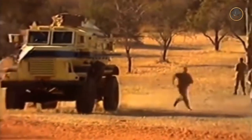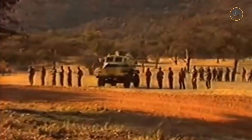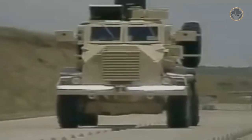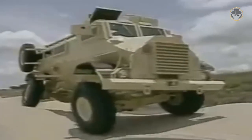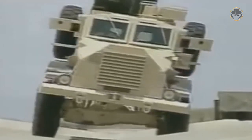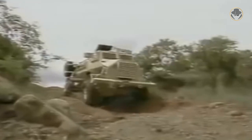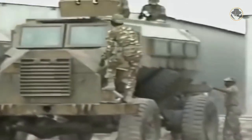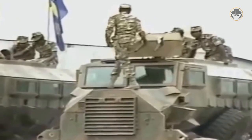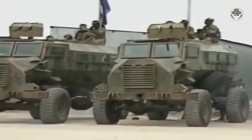The grille on the windscreen can be pneumatically raised to increase visibility. The front buffer can be lowered by the driver to bulldoze barricades and other obstructions. A wire cutter can also be mounted on the roof if demanded. For a high 4x4 wheeled vehicle, the Caspir is considerably stable and has superior off-road mobility. Its semi-elliptic leaf springs on the front and rear axles allow for a great degree of deflection. There are check straps to counter axle rebound and improve stability. The strengthened front design gives the vehicle bush-braking capability.